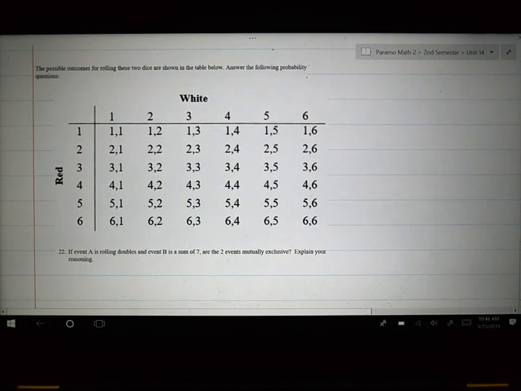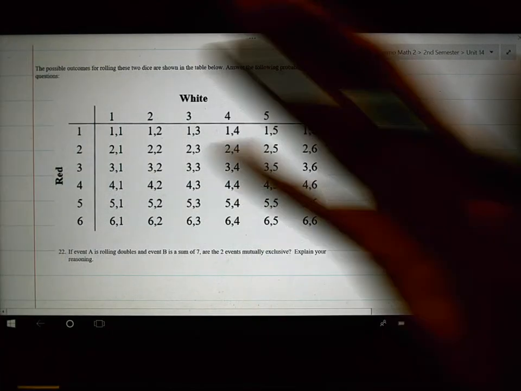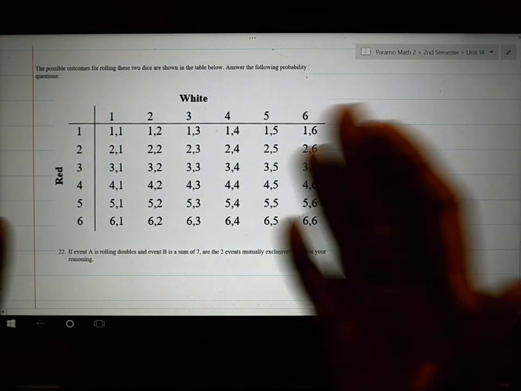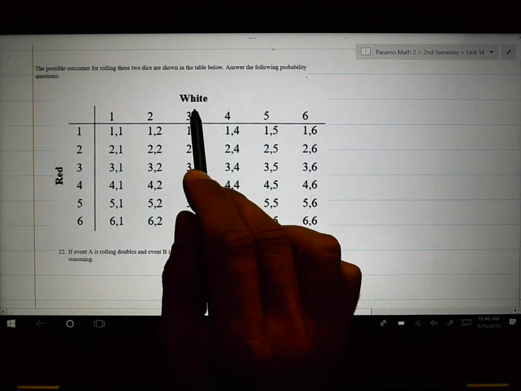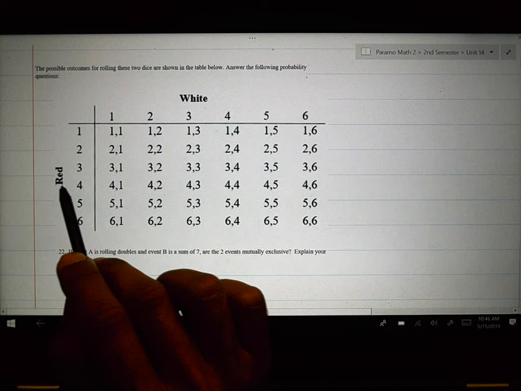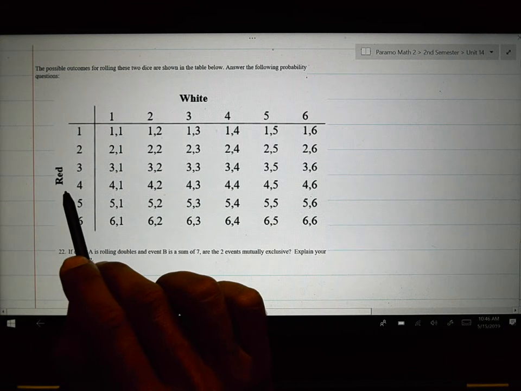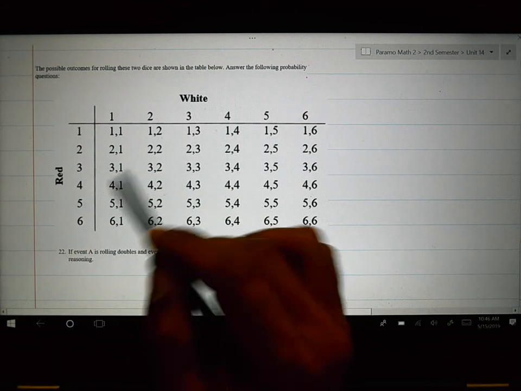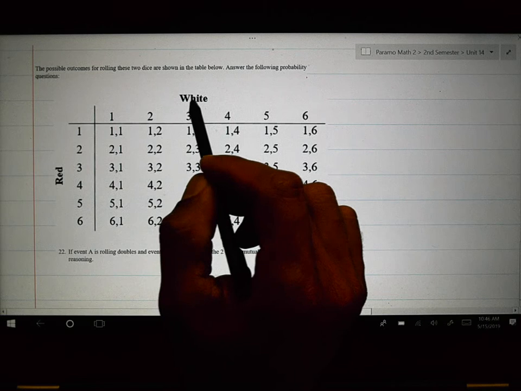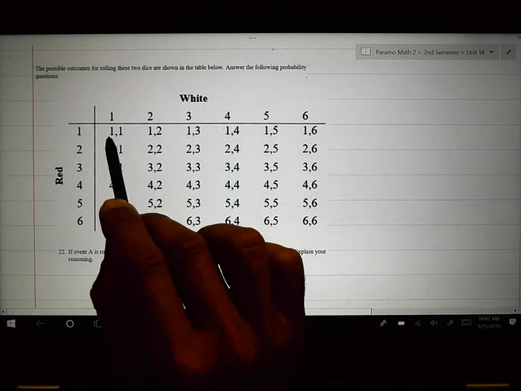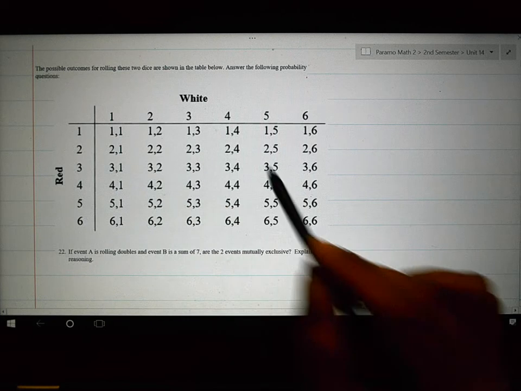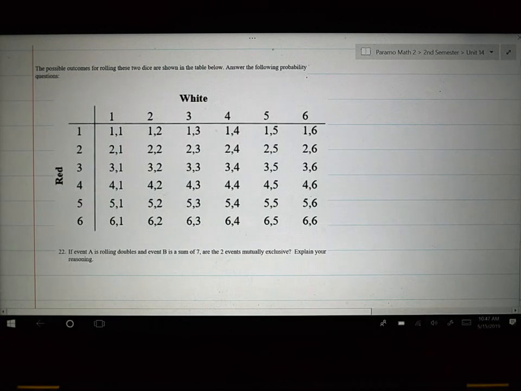Probability. Okay? So here is an example of a set of possible outcomes. If I roll a white number cube and a red number cube, meaning a pair of dice, they're different colors so you can know that one die is this color, one die is this color. You might get a 1 and a 1, a 1 and 2, 1 and 3, 1 and 4, and so you might get all these different possible combinations. They're listed for you here.